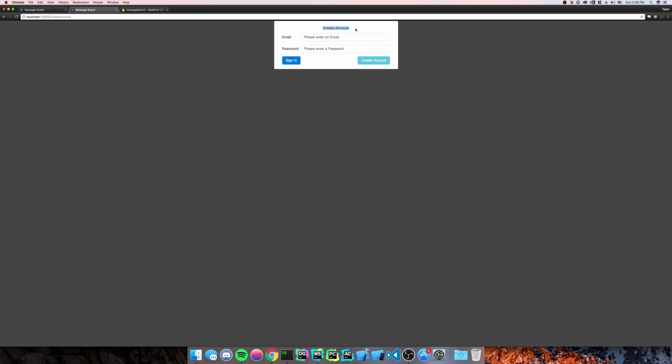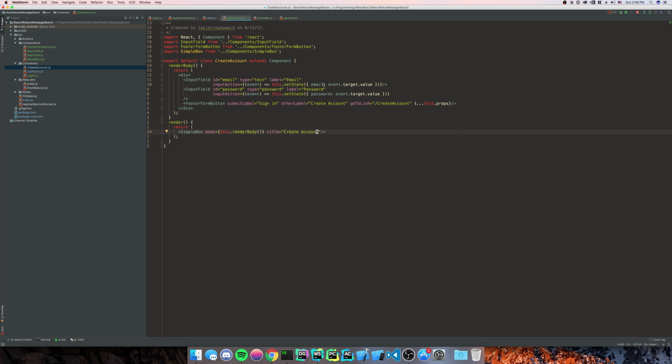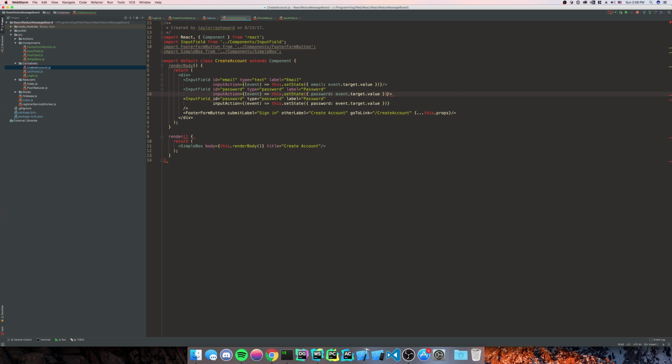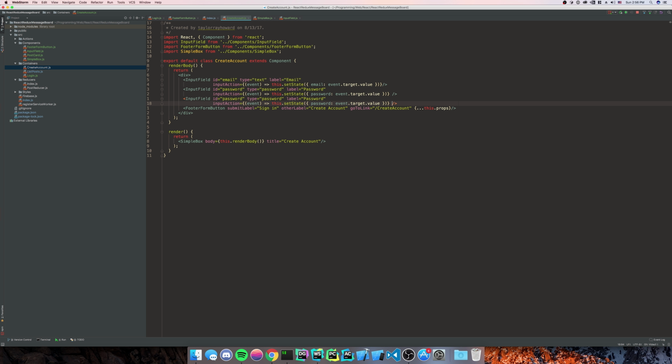It is the exact same thing, but it has create account on it. So we need to add a second input field. We're going to make these match up, and this is going to be confirm password. We type password, and the label is going to be confirm password.